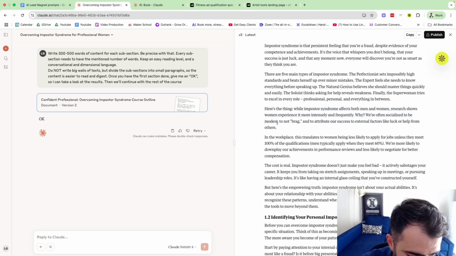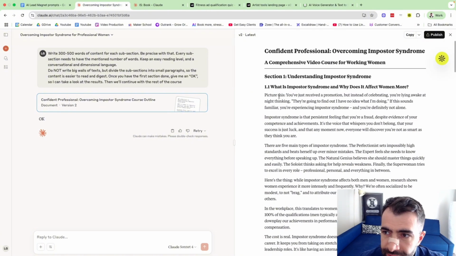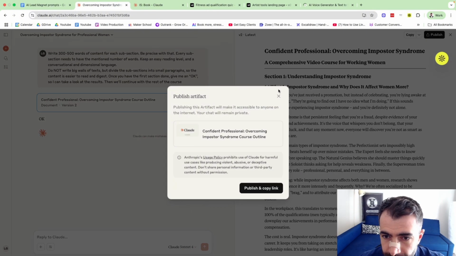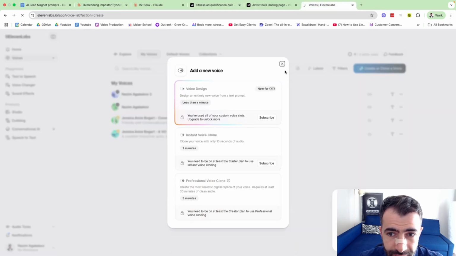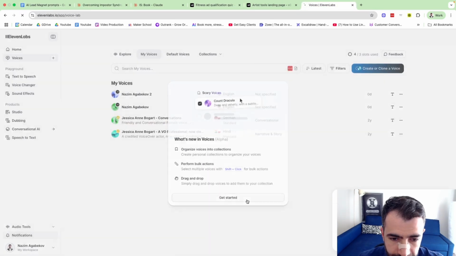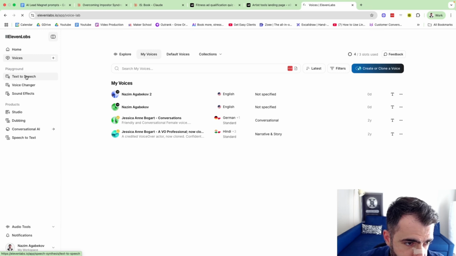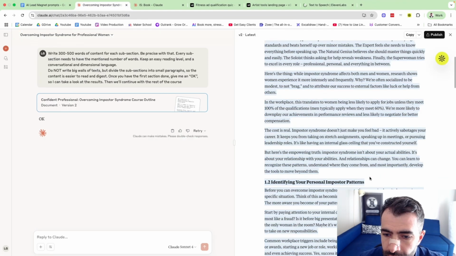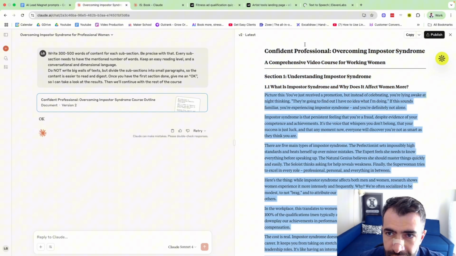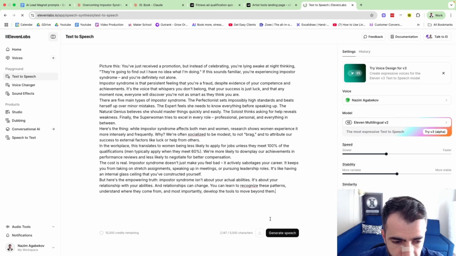So another thing is, actually, I want to give the third tip. What you then can do is you can come to 11 Labs, take the whole thing, and basically copy paste it into a Google Doc. Here in 11 Labs, you see I've already tried some voice assistants. You can come and literally click on text to speech. Let me see if we can do this live. I just want to take this one chapter, and you can try to turn it into an audiobook. Let's see, boom, and we're going to click on generate speech.